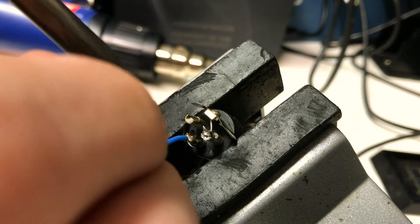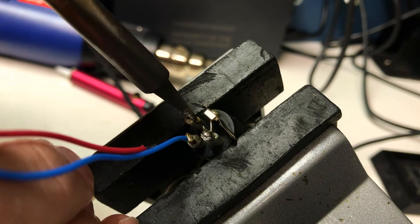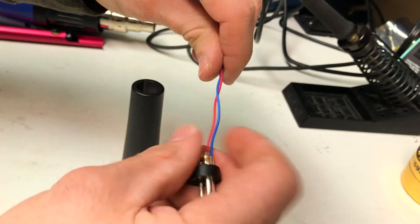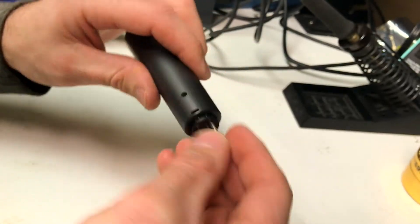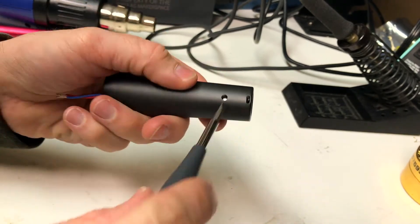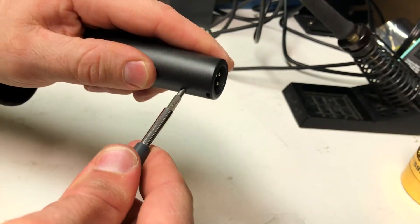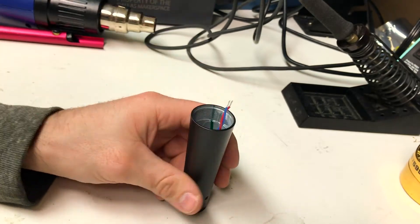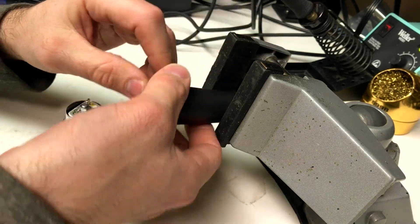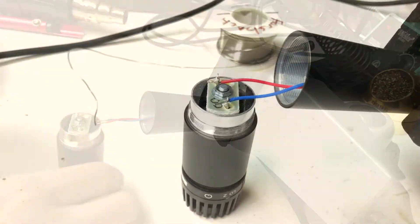You're going to put both those cables into your XLR connector and then put the connector into the microphone. I put red as pin two, indicating that it's the positive side. Whenever you connect it to the other part of the microphone, there's a plus sign indicating the positive side of that waveform — the positive pressure from the diaphragm. Once you set up your rig, you can get the cable put through those connectors.